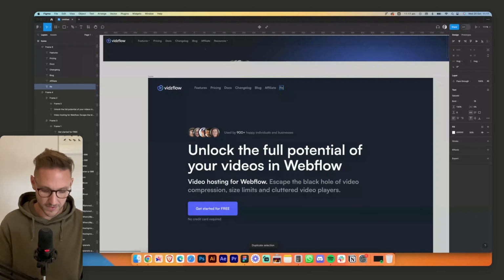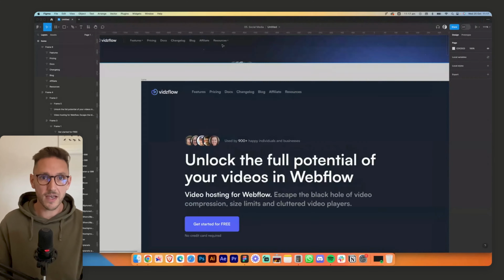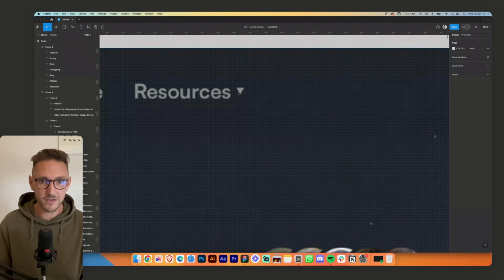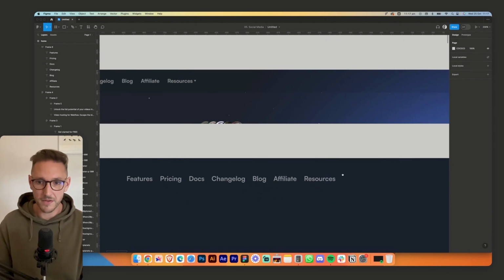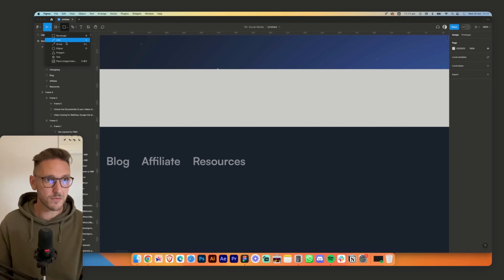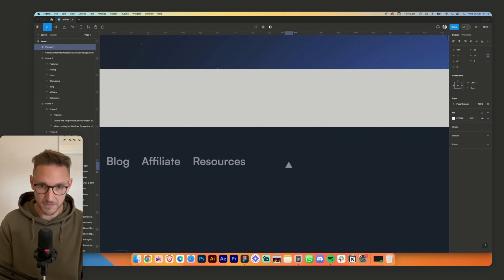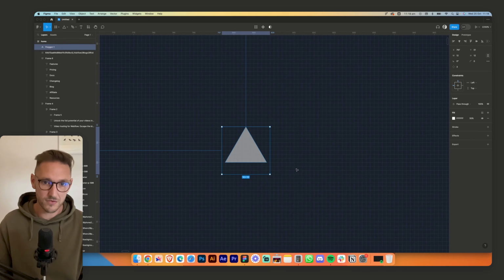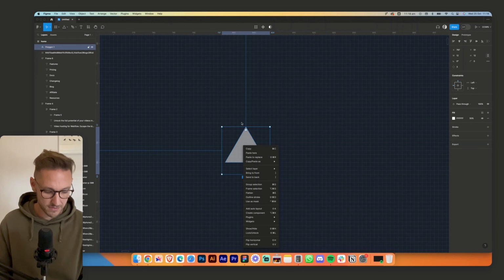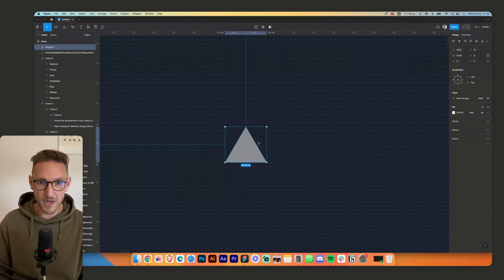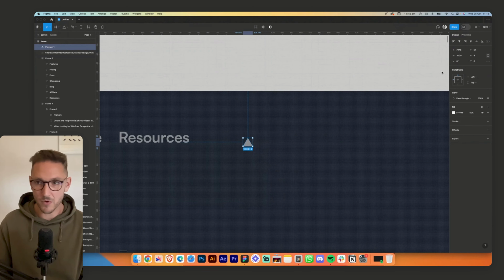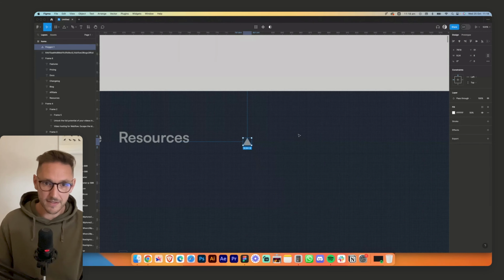Right, and resources. And I also have a little dropdown icon here, a little triangle. I think we will just do that manually. So we'll grab the polygon tool, draw out a little triangle, make it white and 50%. And a good trick here is to control click or right click on it, and we are just going to outline the stroke. And now our bounding box actually fits the shape quite well. I'm just going to eyeball this and say that that's 8.